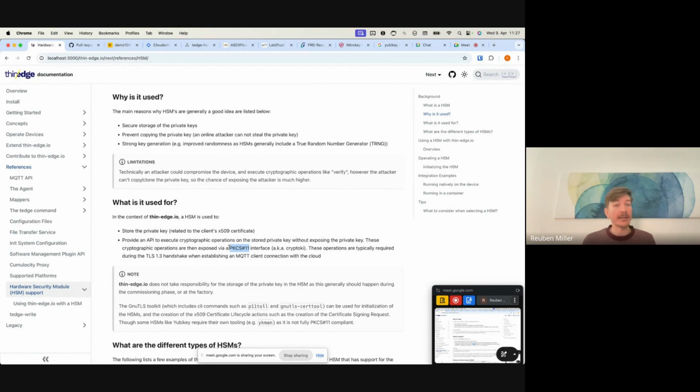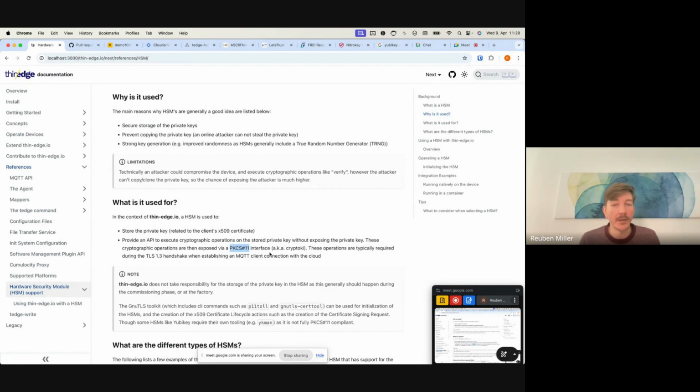So from a Finage point of view, it's quite easy at least, because that does seem to be the common denominator for a lot of these kinds of tools. So it should be quite easy to verify. But just keep in mind that, especially if you're talking about the USB kind, not all of them support the full host of PKCS11 functionality. So for example, with the YubiKey, you can do the stuff that Finage needs it to do, but if you're looking to go beyond that and you want to do, say, private key generation using GNU TLS and some other tooling, some manufacturers just haven't implemented the full breadth of the interface.